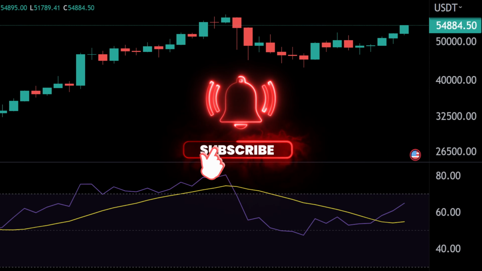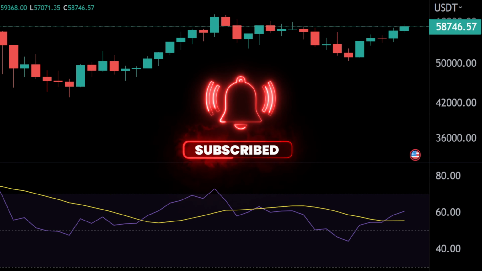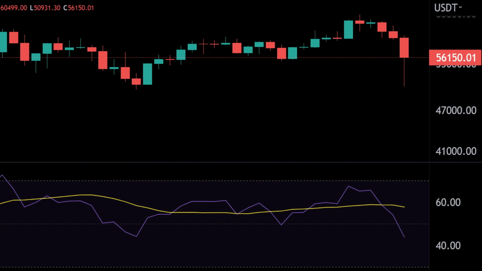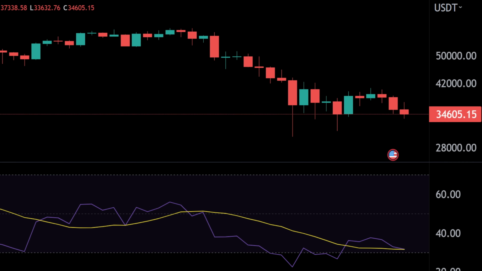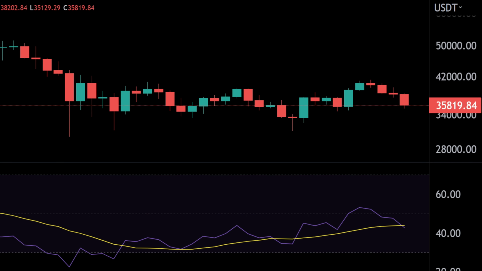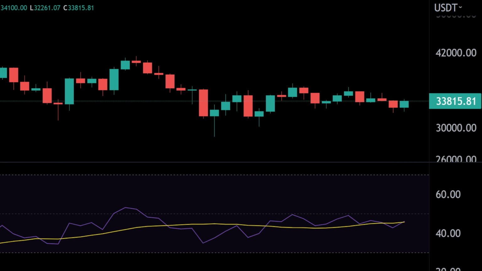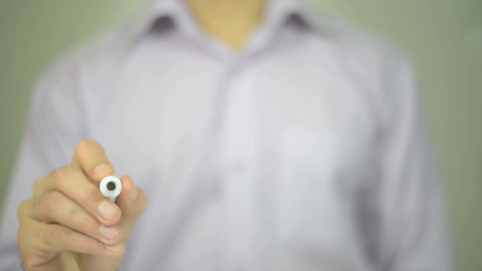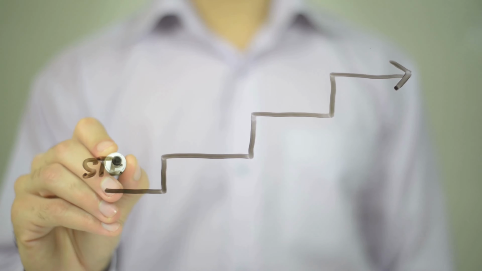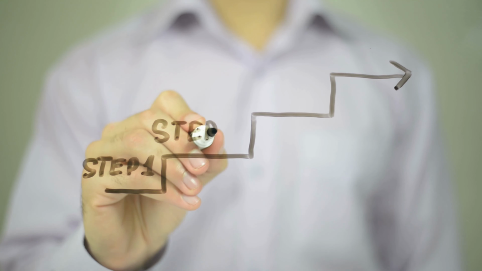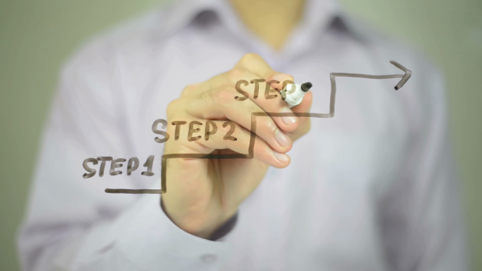We're going to cover what the RSI is, how to set it up on TradingView, and how to use it in your day-to-day trading strategy to create a passive income. And then also go over a few settings that go beyond the default configurations. That way you guys have a premium setup that nobody else has. This is going to be a step-by-step tutorial so you guys can become better at trading stocks, crypto, and Forex. So don't be afraid to pause or rewind the video to make sure you guys don't miss a thing.